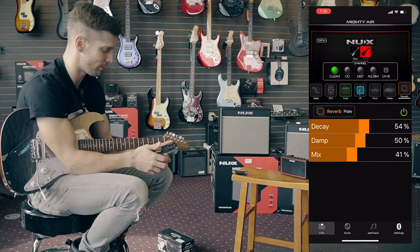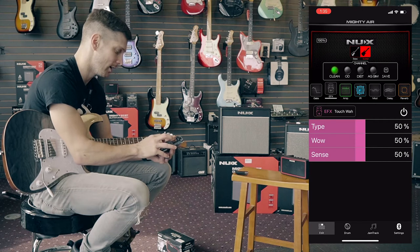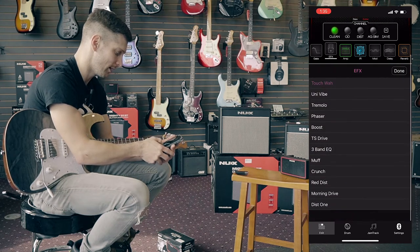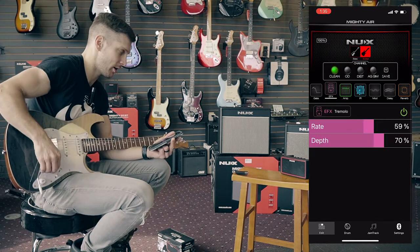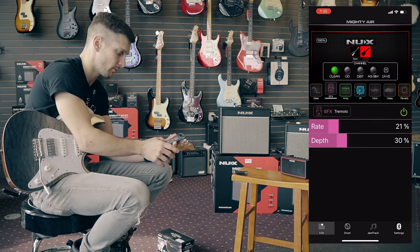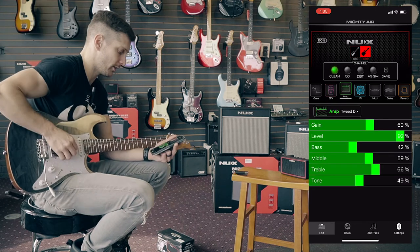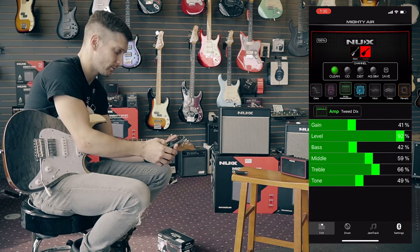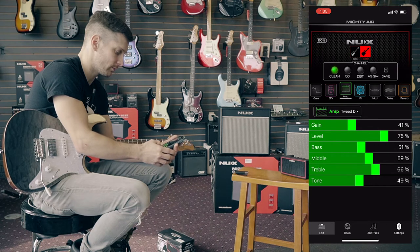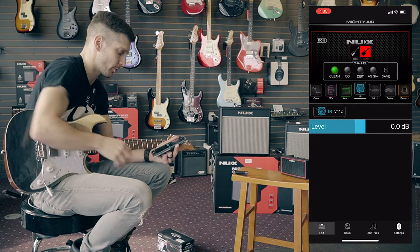I'm going to start out with, and you'll be able to see exactly what I'm doing, but I'm going to start out with a clean setting. Let's see, let's add a little bit of tremolo. Going to go with the Tweed Deluxe. And let's put it through 412.